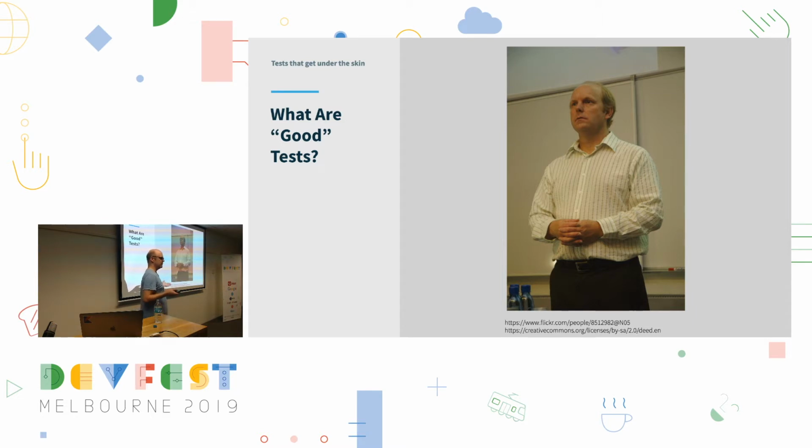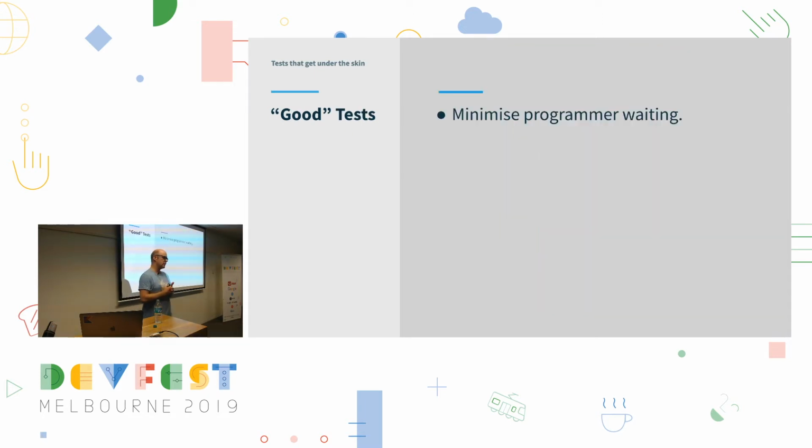Who better to ask than this person? No, that's not me. It's someone. This is actually Kent Beck. And Kent Beck brought us the JUnit testing framework and also the very influential book, of course, Test-Driven Development by Example. And a while ago, he posted a blog post on Medium with the title Programmer Test Principles. So here's what he has to say.